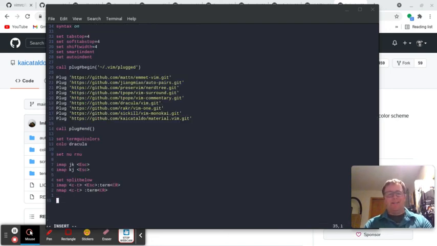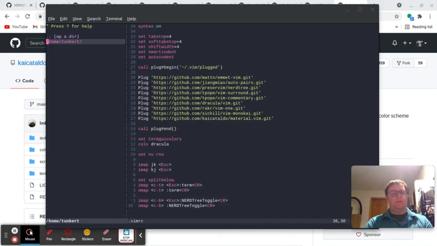All right, now I want to set up for NERDTree. So for NERDTree, what I'm going to do is imap Control B, kind of like Control B for VS Code. And then we're going to escape and then do NERDTreeToggle and then the carriage return. Okay. And then for nmap, normal mode mapping, Control B, we're just going to do NERDTreeToggle, not just NERDTree, because you want to be able to toggle it open and closed. Okay, so I'm going to now source that.